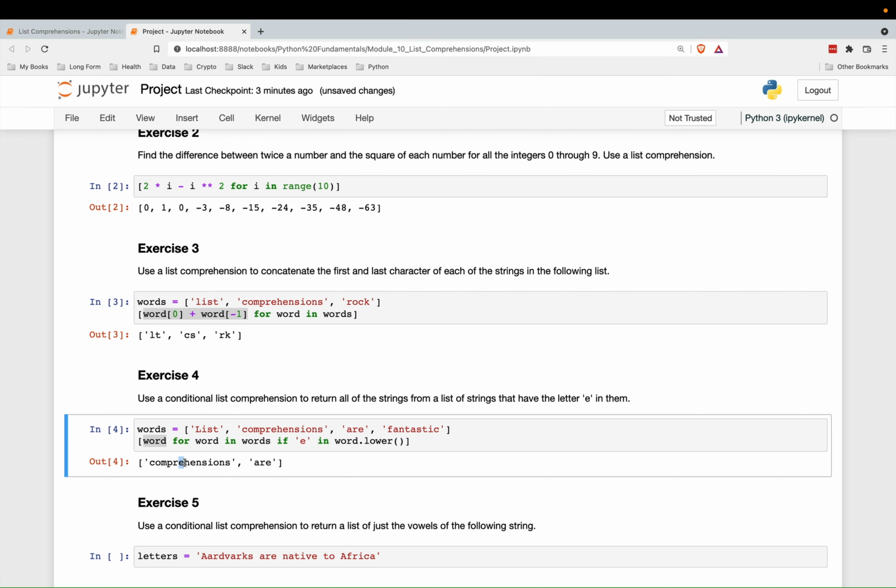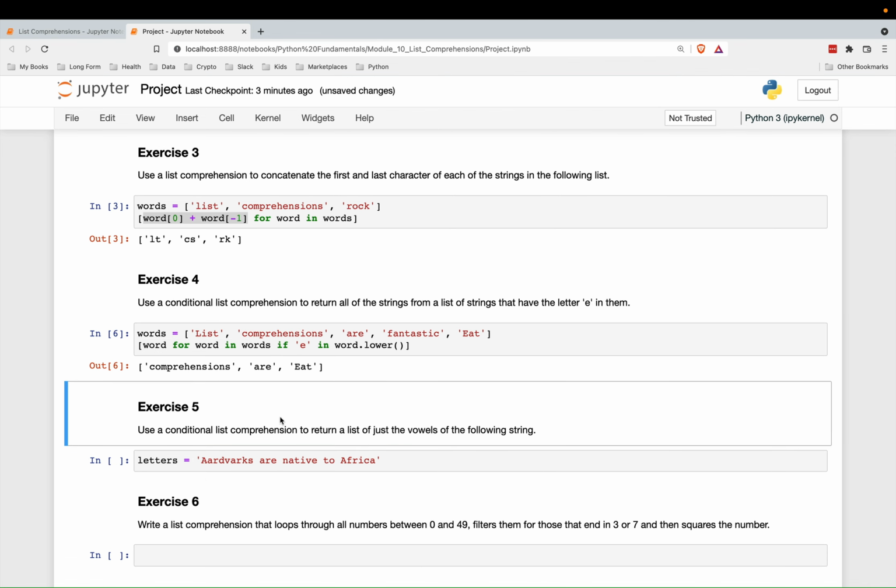So E is found here and there. And I guess, let's just create a word with a capital E. And so that will make it in there as well, although there's another E over here. So just say Eat with a capital E, and that will still make it because we are lowercasing the word before checking for the lowercase e.